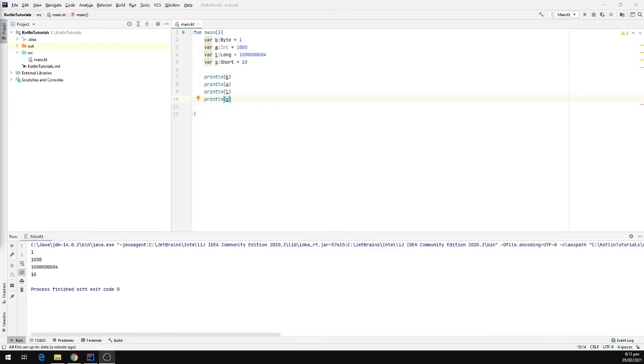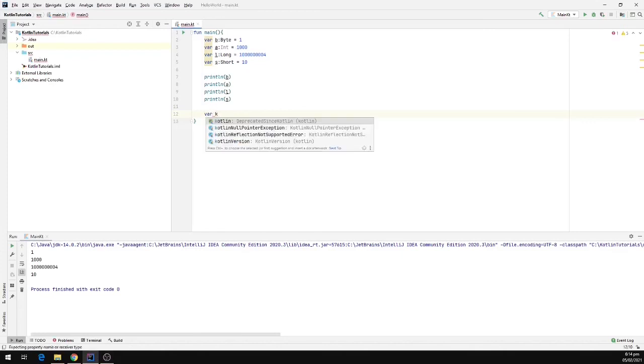One thing to note is that all variables initialized with integer values not exceeding the maximum value of int have the inferred type of int. If the value exceeds this value, then the type is long. So what I mean by this is that if I declare a variable called k and set its value equal to 1, this will be treated as an integer value. So if we want to explicitly specify it as long, we are going to append the suffix L at the end of it.